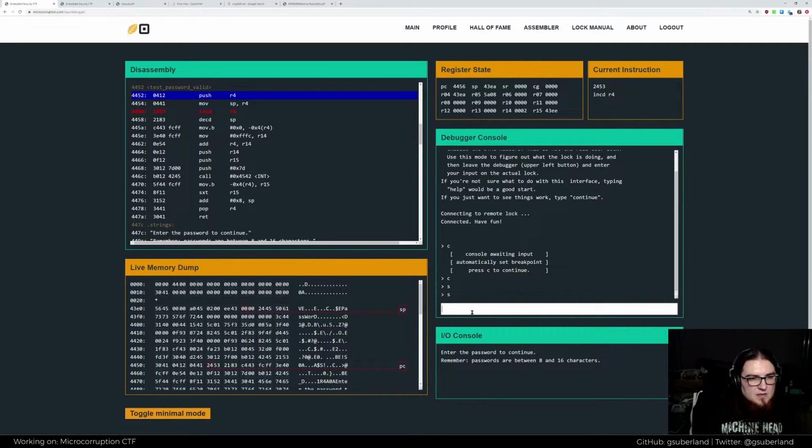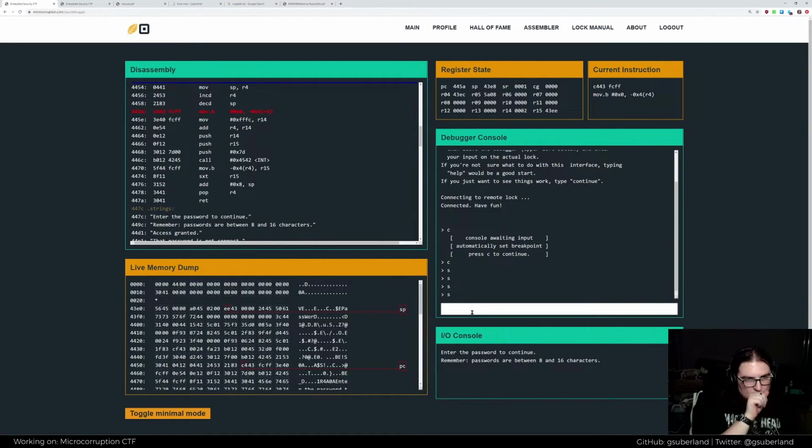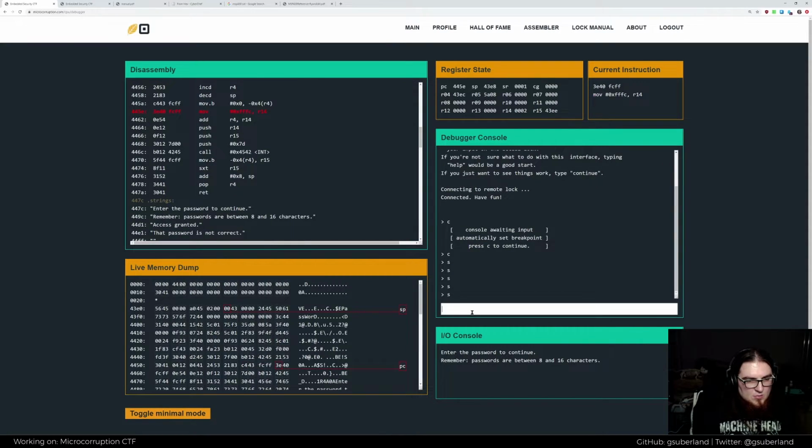R4 is 43EA, which, yeah, that's the stack pointer. So, I think this is again just setting up the stack pointer. Yeah, so that just zeroes out.